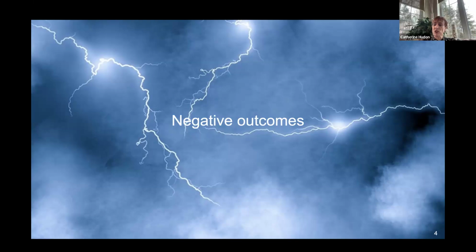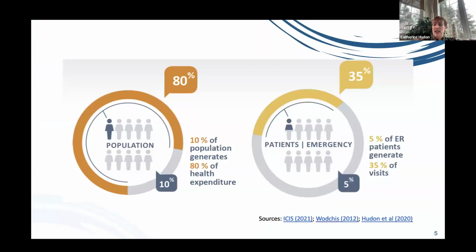This population also faces major health disparities. These unmet needs can result in high healthcare costs. In Canada, nearly 80% of healthcare costs, so 344 billion in 2023, are attributable to 10% of the population. A study conducted in Quebec showed that 25% of emergency room visits are generated by 5% of users.